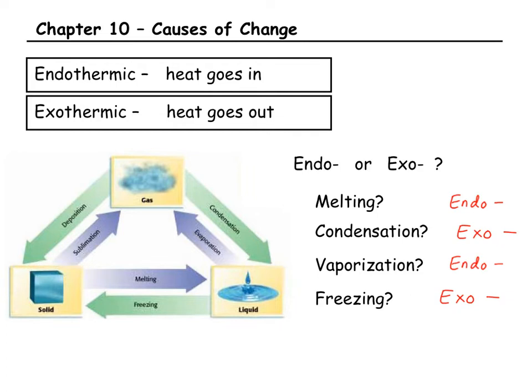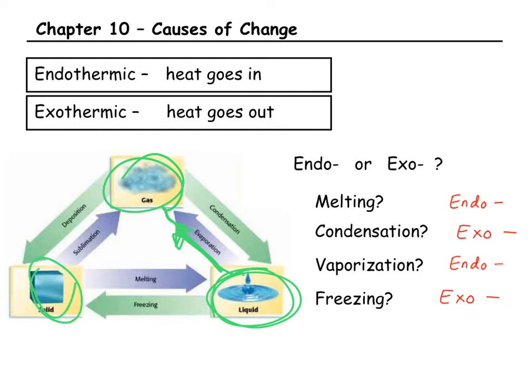Now, we could apply this concept to processes of change of state. For example, if I want to go from a liquid to a gas, we call that evaporation. That would require the input of energy to vaporize a liquid to a gas. We could go from a solid to a gas. We call that sublimation. And we could go vice versa too. We could go from solid to a liquid. That's what we call melting.